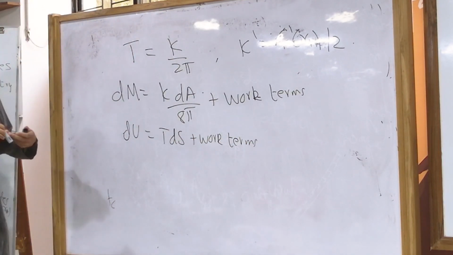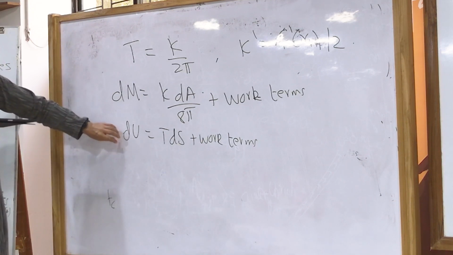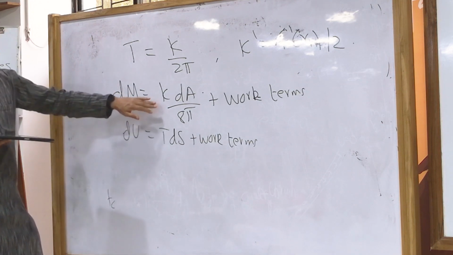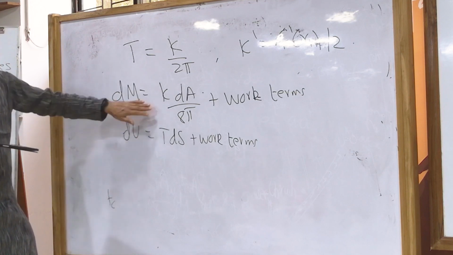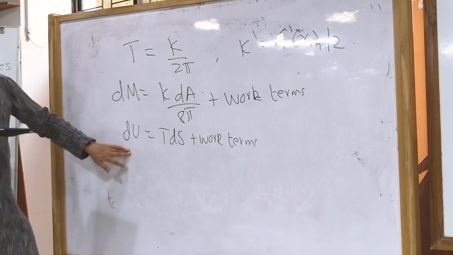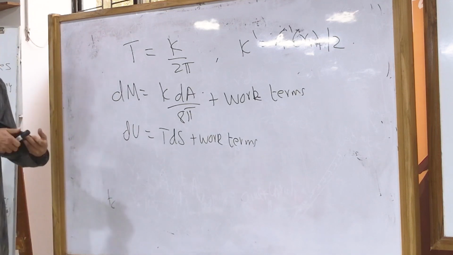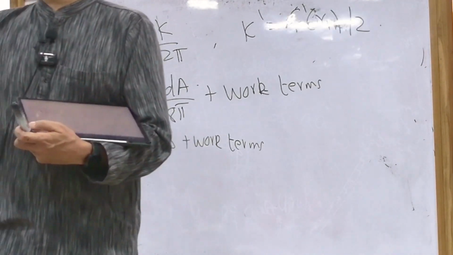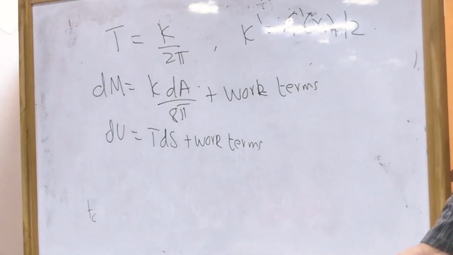These facts were known earlier, before Hawking radiation was derived. It was known that black holes obey this law, which looks like dM is kappa dA by 8 pi. Because this you can derive just by looking at the perturbations of black holes. And of course, these laws of thermodynamics have been known for a couple of hundred years. But before this, people could have said that this is a case of the same equations having the same solutions. Those of you who have read the Feynman Lectures on Physics know there's a chapter there which says the same equations have the same solutions.